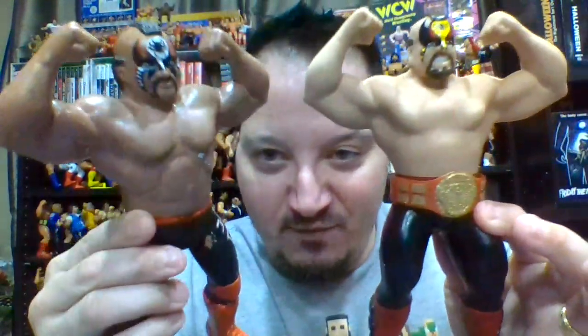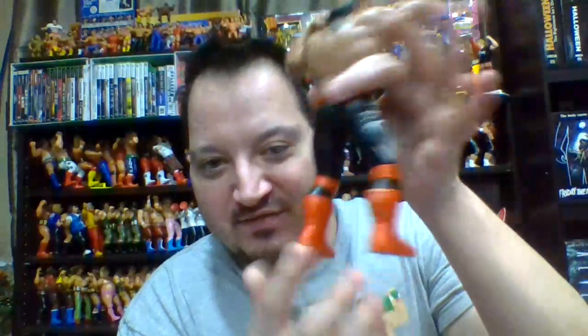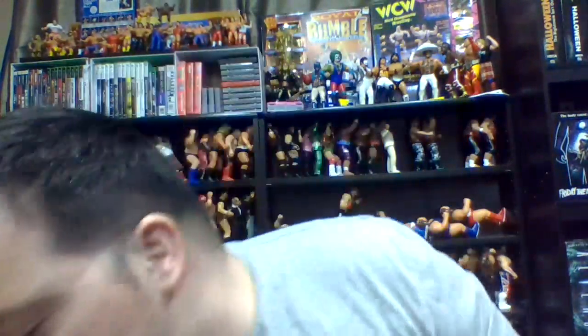And even the contemporary one has just as good, if not better. They tried way too hard to mimic this one after this one, I believe. I don't know if this one came out before, I doubt it. And when you actually look at the fighting pose, it makes sense that they would have tried to mimic this figure overall. And everything is identical to the original, or excuse me, the original Legion of Doom Hawk figure. They keep everything the same, as does Random Treasures. There's not any change for the tag teams. So, even though the paint job is ideal and the head sculpt with the hair and everything, that actually might even be better.